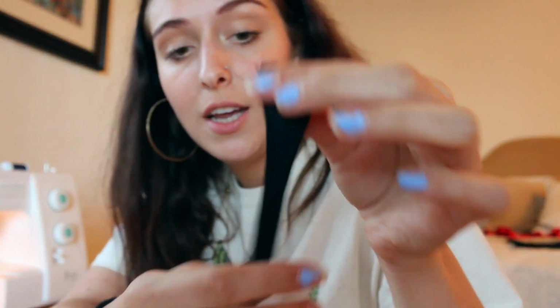So that's what I'm doing right now. It's a very long process, but it should be worth it. I hope I like this strap. Let's see. Update, it's a couple minutes later and I turned the strap around and I just like this one so much more than the other one that I did. So I'm gonna do this again and then we are going to attach them and then we will finally be done. I've been working on this forever. It shouldn't take this long. I've just been making slight alterations throughout it, and yeah, I'm ready to go.